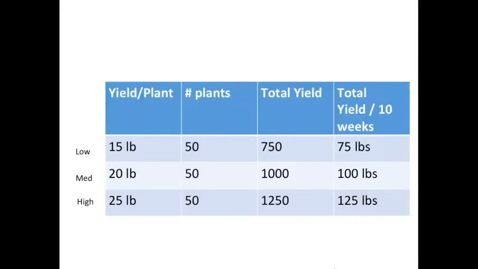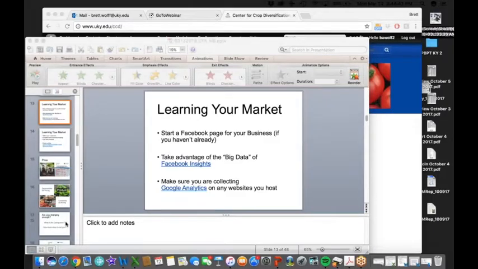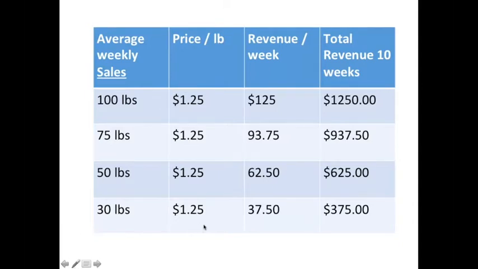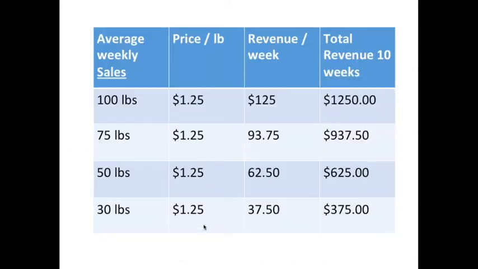This is a rough idea of what kind of yield we would expect per plant. Low amounts, on the high end, 25 pounds. So if you're doing all right and getting 20 pounds per plant, you can expect over a 10-week window to take 100 pounds per week. Again, the details here are not super important. But if I'm able to sell 100 pounds of tomatoes at $1.25 per pound, then I'm taking home about $125 every week from my tomatoes. Over that 10-week window, $1,250. Now keep in mind the bottom line down here, $1,227. So I've profited after paying myself enough to go out and maybe buy a nice dinner for just me.